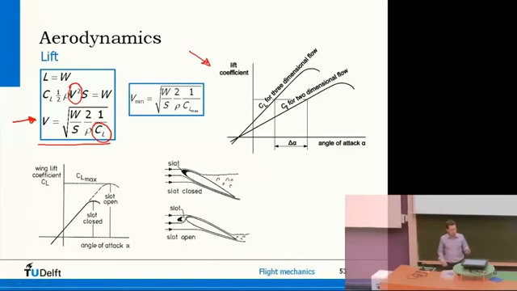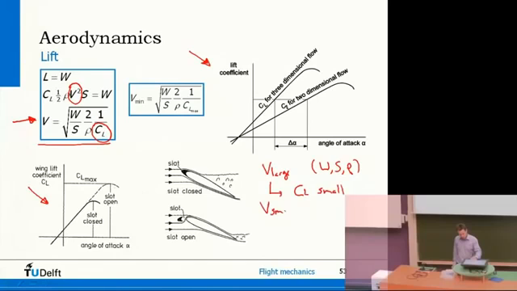So if you have a large airspeed, and we consider the same weight, surface area, and air density, then in order to stay in the air, the lift coefficient can be small. Similarly, if you have a small airspeed, then again you must create the same amount of lift to stay in the air, because the aircraft weight is given. Then you should have a high lift coefficient.